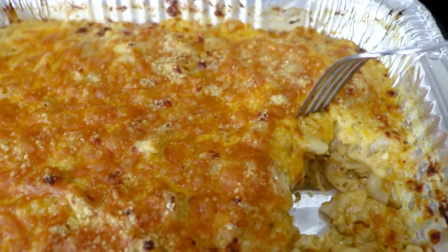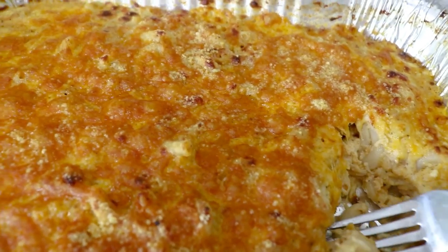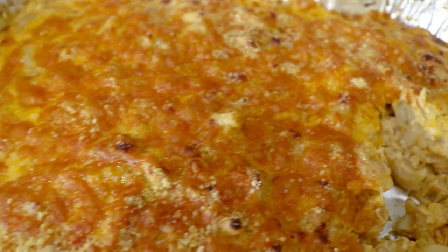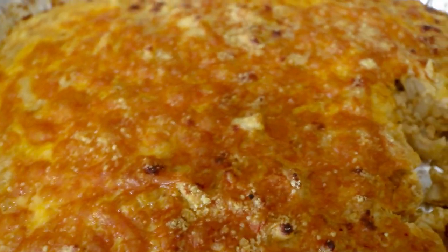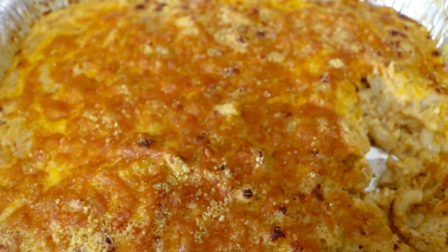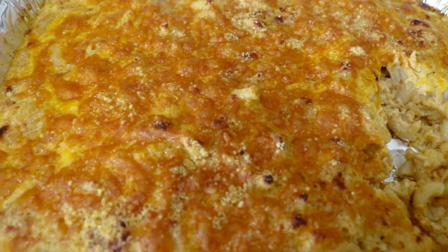Alright, so this is what I was talking about. You do want lots of cheese and real cheesy, but you also want a little bit of the gooey. And we got gooey. And then we've got crusty on top. There you go, guys. That's Ricky's special birthday buffalo mac and cheese. And holy crap, it's amazing.